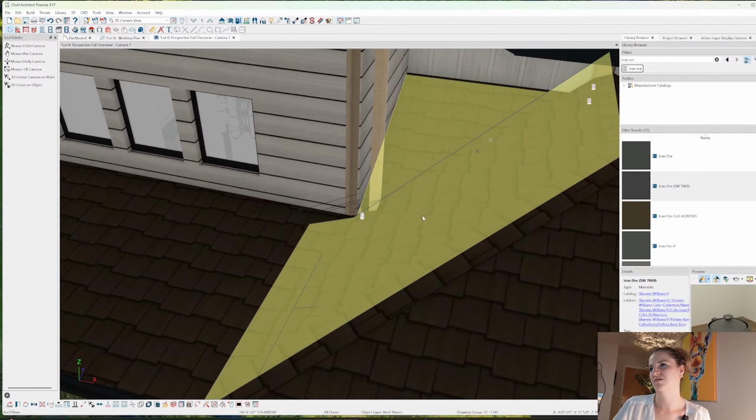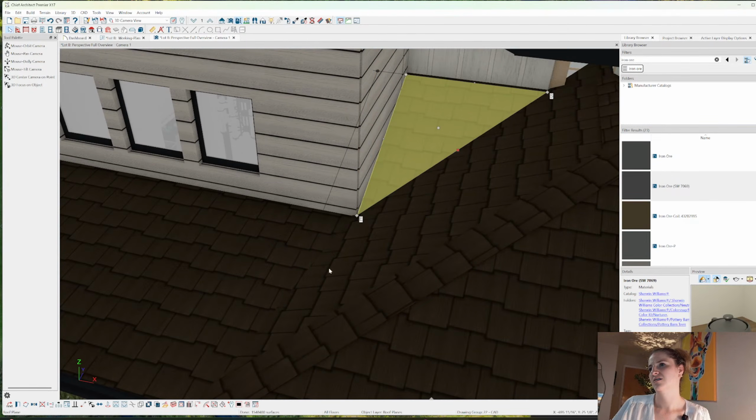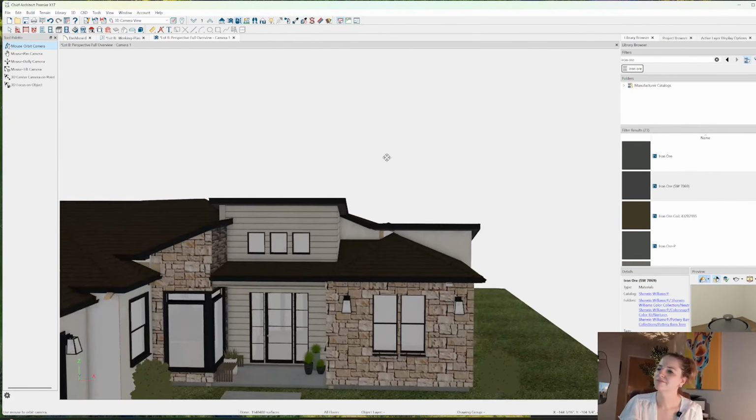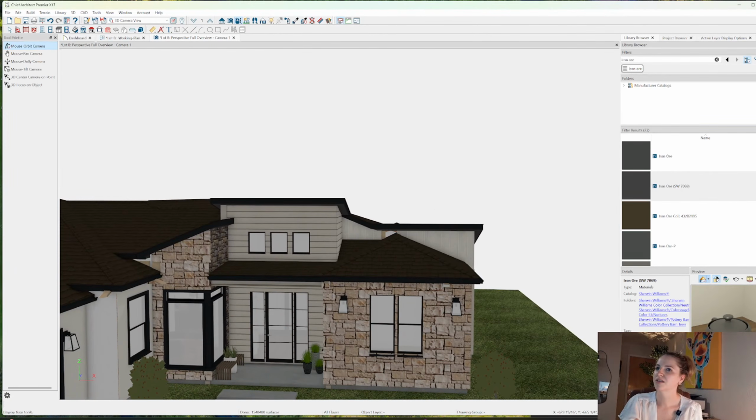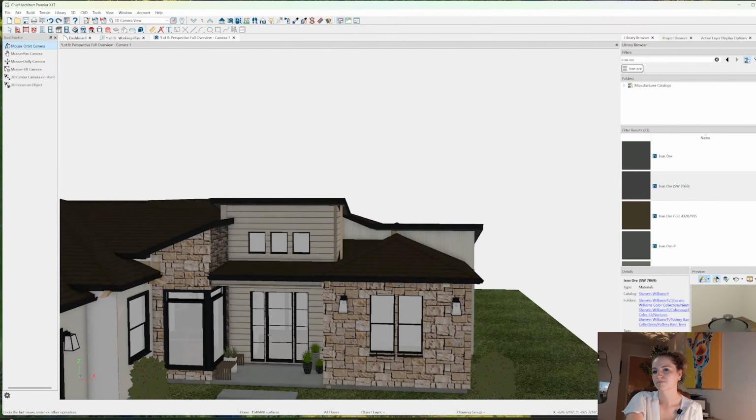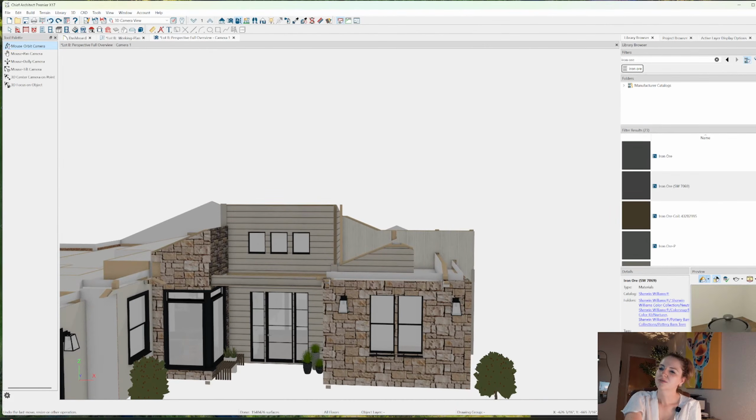And then connect it. Still just didn't fix it. If anything, it made this worse. So I'm going to undo all of that. And I'm just going to use a 3D solid because it doesn't know.